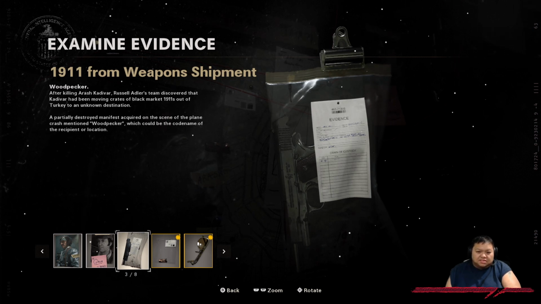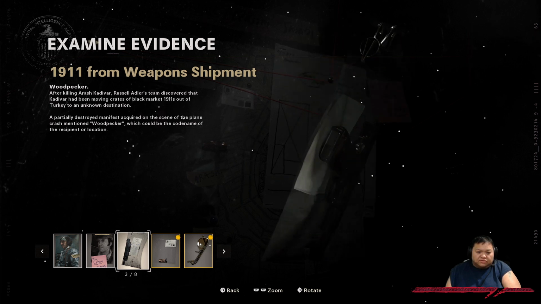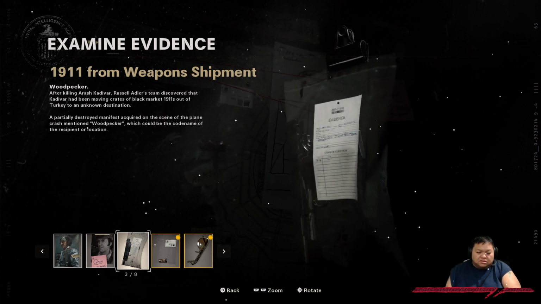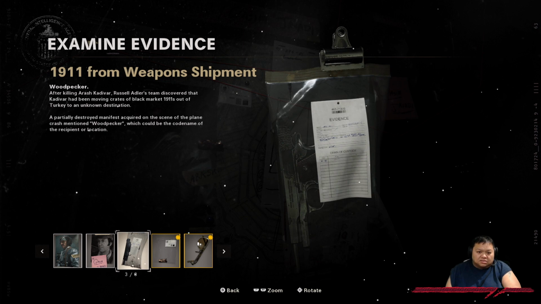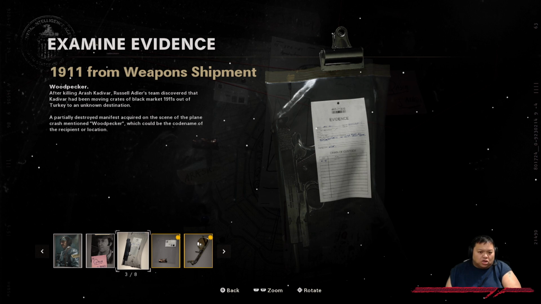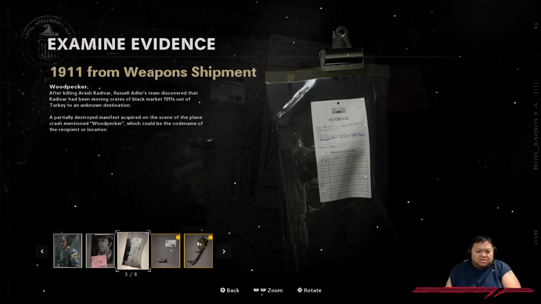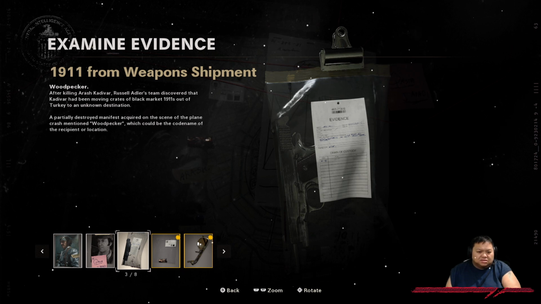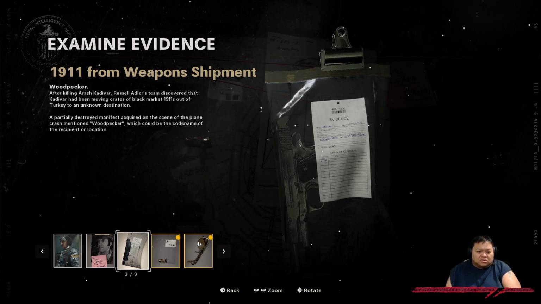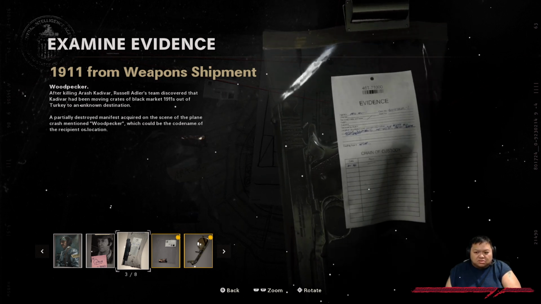This is a 1911 from the weapons shipment. After killing Arash Kadivar, Russell Adler's team discovered that Kadivar had been moving crates of black market 1911s out of Turkey to an unknown destination. Partially destroyed manifests recovered from the scene of the plane crash mentioned Woodpecker, which could be a codename of a recipient or location.